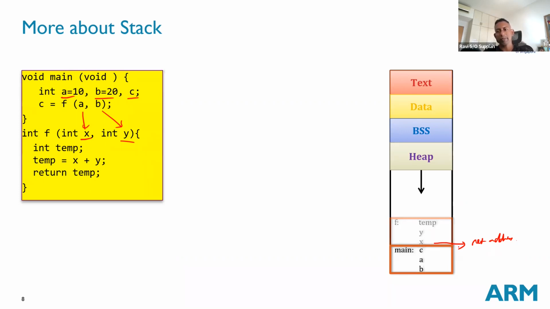When you return from f, the variables that were originally in the f function are considered popped from the stack. This idea of popping from the stack doesn't mean the data disappears. When you say you pop from the stack, it basically means your stack pointer moves. If you remember your assembly language, you have a stack pointer that keeps adjusting whenever you push and pop.